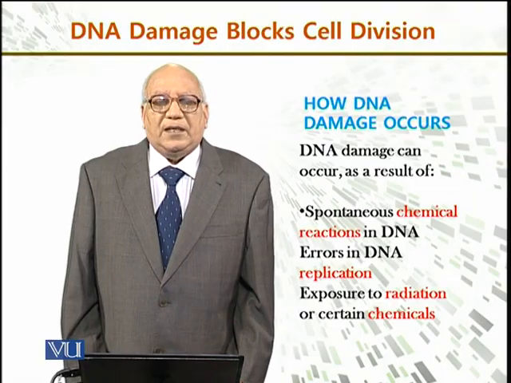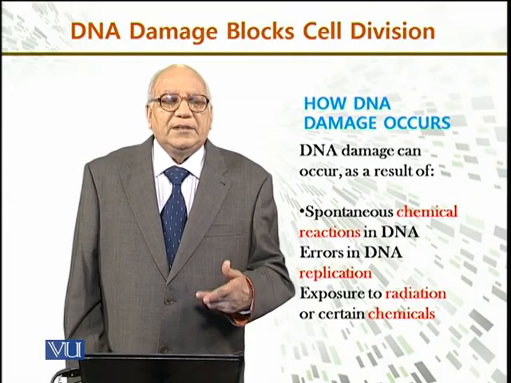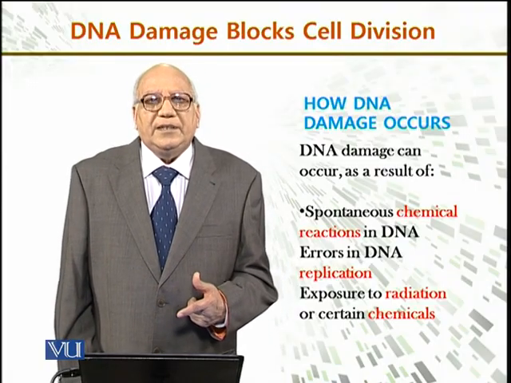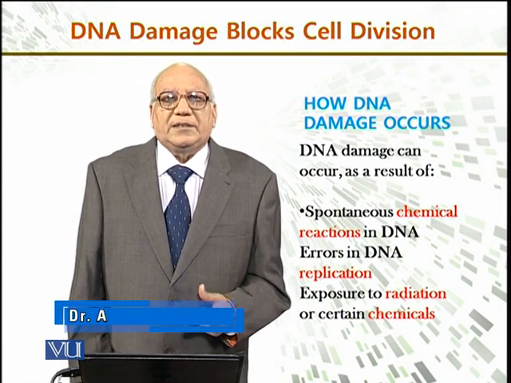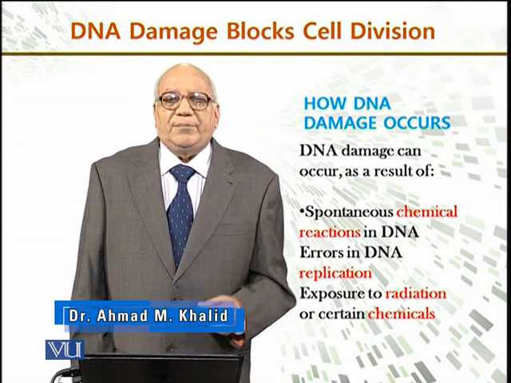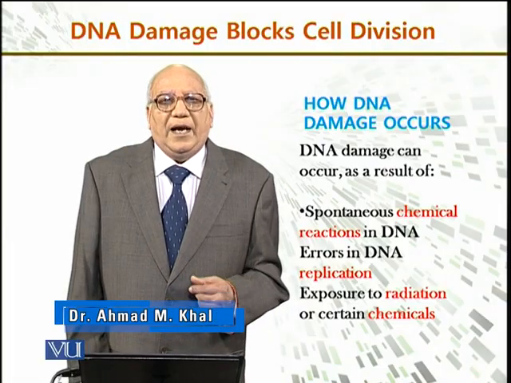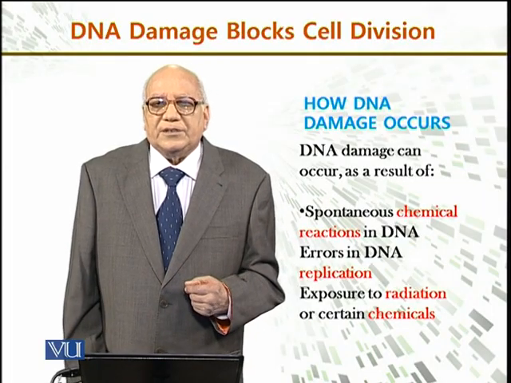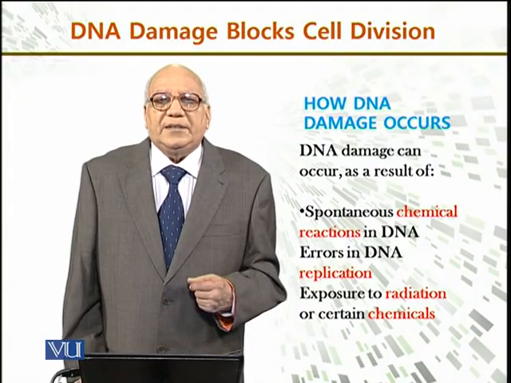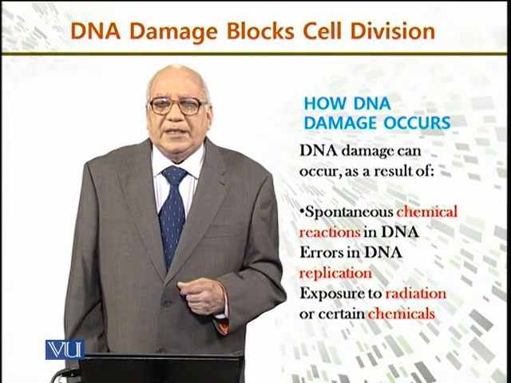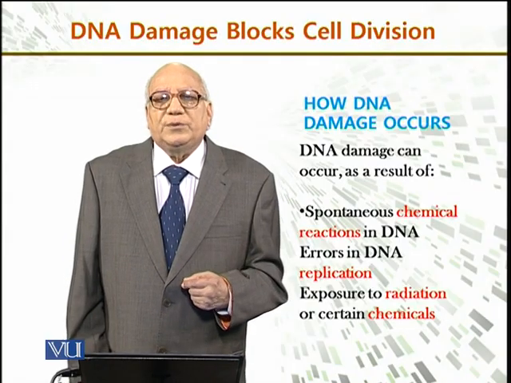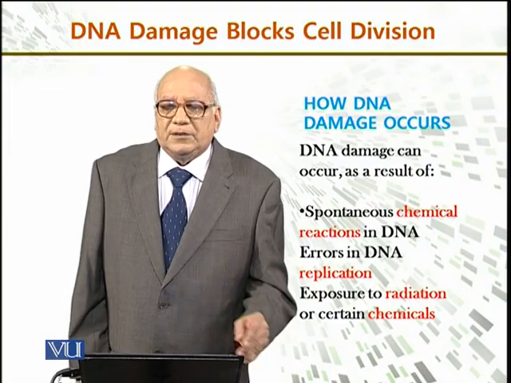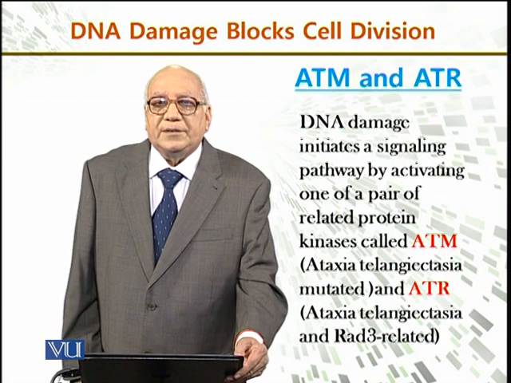DNA damage can occur as a result of, number one, spontaneous chemical reactions in DNA, because DNA is a macromolecule and a chemical, so there can be spontaneous chemical reactions. Then another cause is errors in DNA replication. That is, during replication, some errors occur in the DNA and cell division stops. Then exposure to radiation or certain chemicals is also responsible for DNA damage.